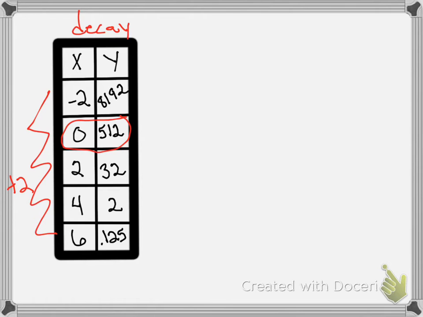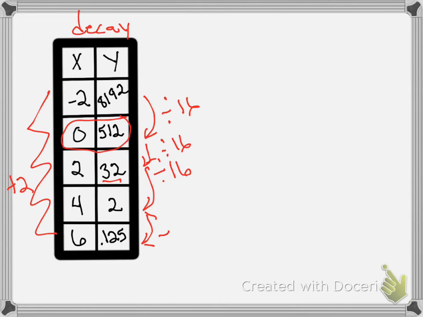So exponential decay, let's think about it for a moment with division. Let's take the 2 numbers here that are probably going to be easiest to use. 32 divided by what gives us 2? Well, that's 16. And if you weren't sure, just say 32 divided by 2, that gives you 16. That tells you what to divide the 32 by. So that means, guys, that to go from one term to the next throughout this table, we are dividing by 16, okay?